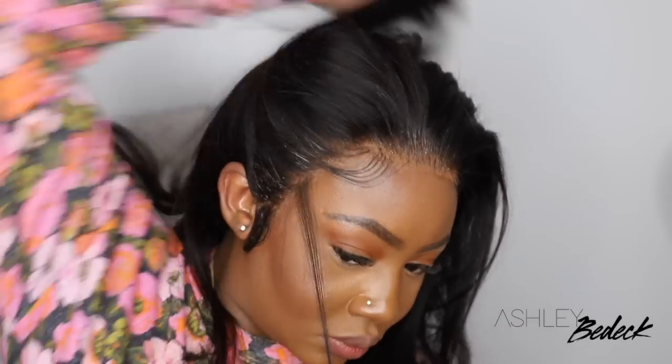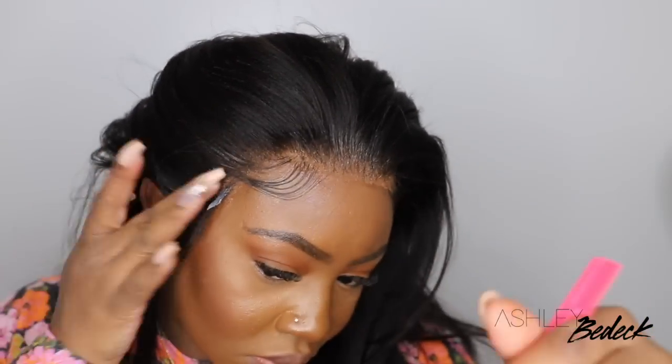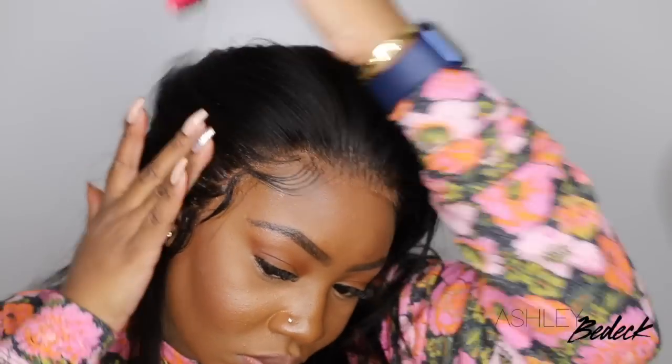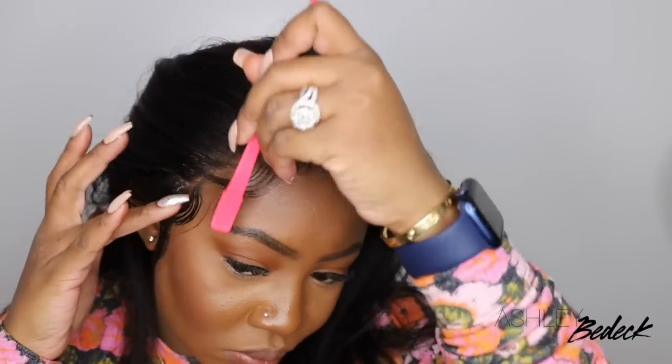Whenever you don't want to apply your wigs or bond them down the traditional way, when you swoop your baby hairs and you add something like Got to Be glue, when it dries it doubles as an adhesive on its own. So keep that in mind as far as making sure you have a little bit of extra assurance when bonding your wigs down or just styling them.